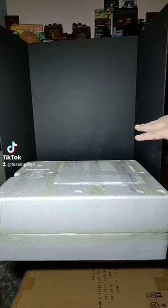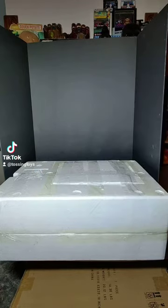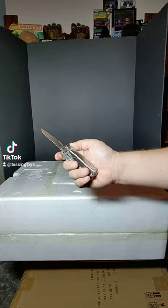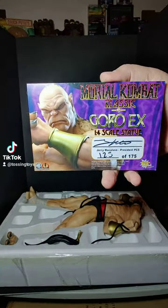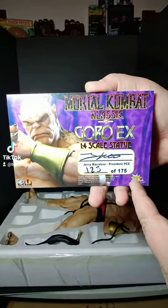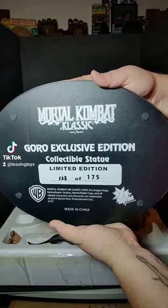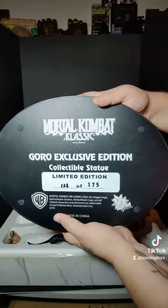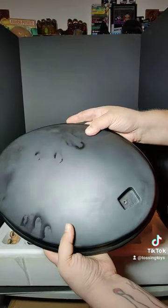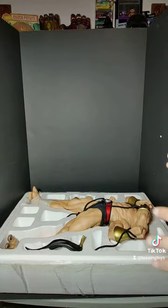As you see, big box — you've got two levels and it says Pop Culture Shock. Going to cut into it right now with my trusty knife. As you see, it comes with a COA saying what number yours is out of — very nice looking, will look great displayed next to it. Your base should always match your COA — always make sure it does. Mine does. There it is — this beauty is in the box, you're gonna get to see it displayed in just a moment.